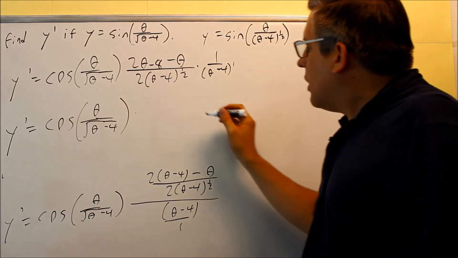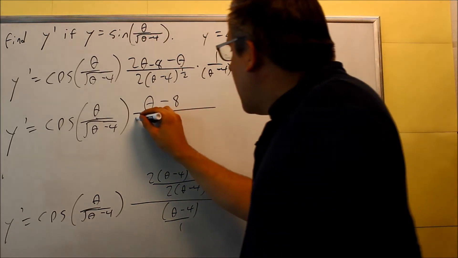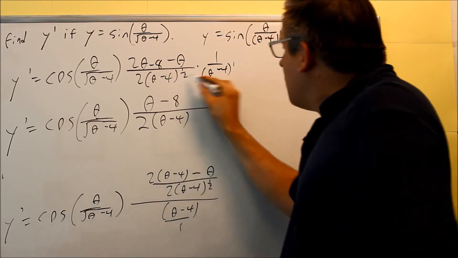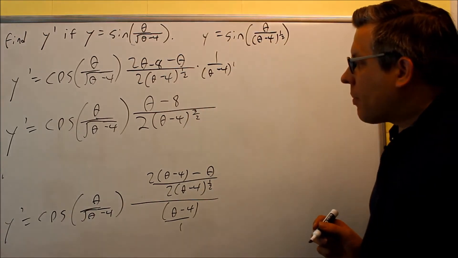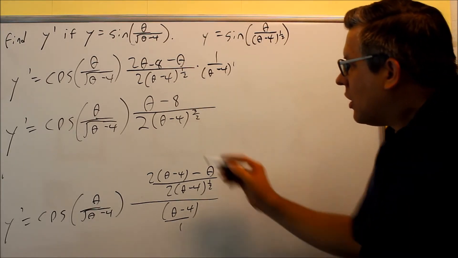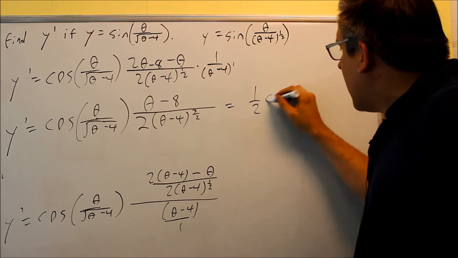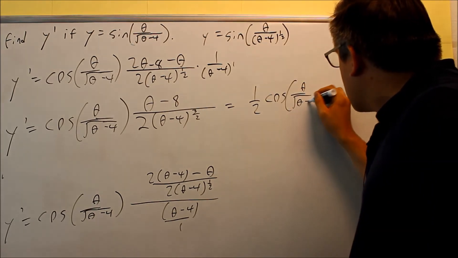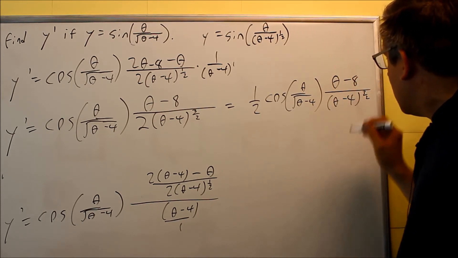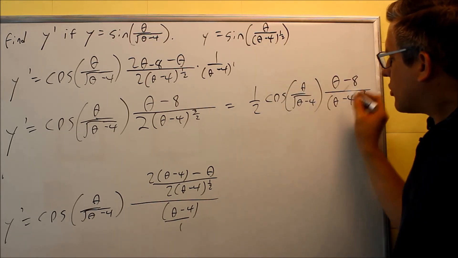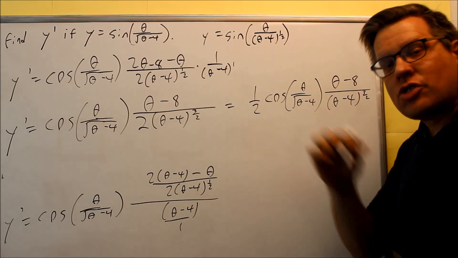What I'm left with: on top, theta minus 8. On the bottom, I have 2, then theta minus 4, with powers added — one-half plus 1 gives three-halves. There's not really much more that can be done. If you want, you can put the one-half out front: one-half cosine theta over square root of theta minus 4, times theta minus 8 over theta minus 4 to the three-halves power. Either form is acceptable as the final derivative. We used both chain rule and quotient rule throughout this problem.